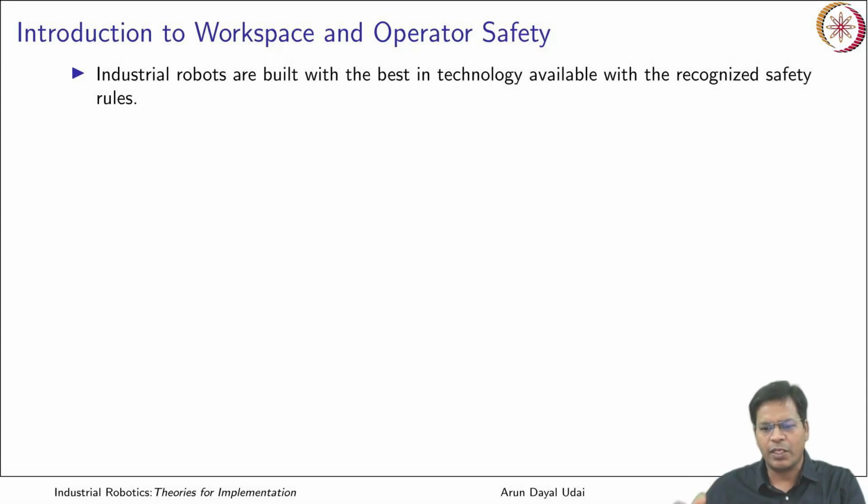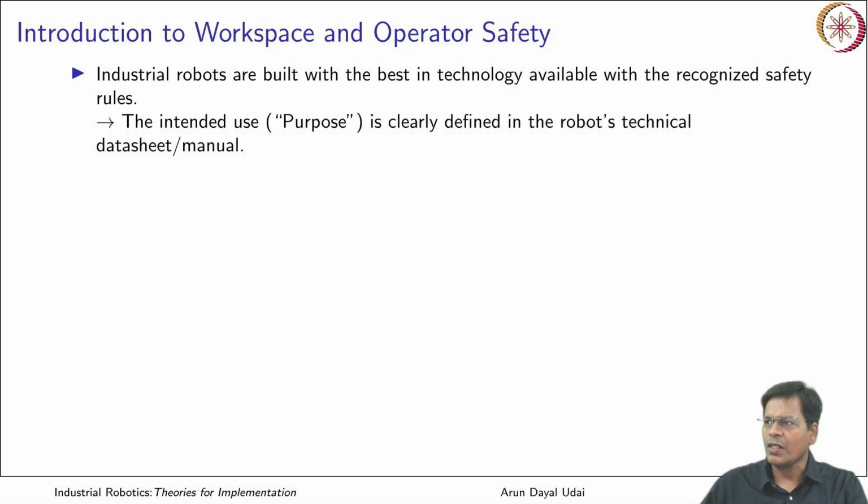So it has almost everything that is best in today's scenario, because money is not always a limitation in industry if it can increase the productivity to a high volume. Okay, so yes, that is always there. And recognized safety, if it is designed to date, so all the safeties which are recognized till date are utilized to make such robots.